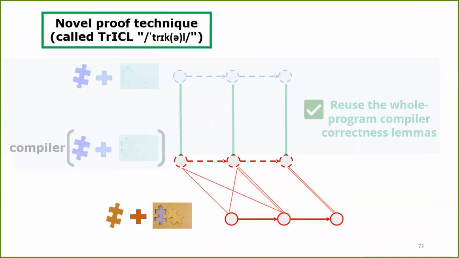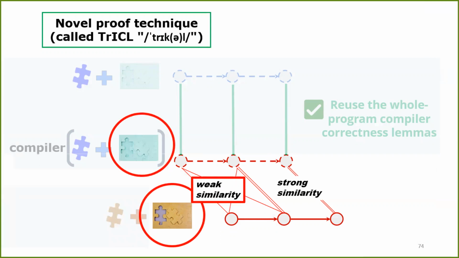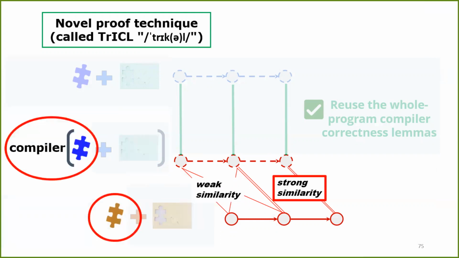The refactoring also renders the relation at the bottom a little more convenient because it is now a same-language relation in the target language. This target language relation is a turn-taking relation consisting of a weak similarity and a strong similarity. The weak similarity holds when the library is executing in order to allow us enough freedom when defining the trace-directed back translation function. Whereas the strong similarity holds when the compiled program part is executing and exploits the compositionality and determinism of the compiler to establish a lockstep simulation between these two syntactically equal program parts.